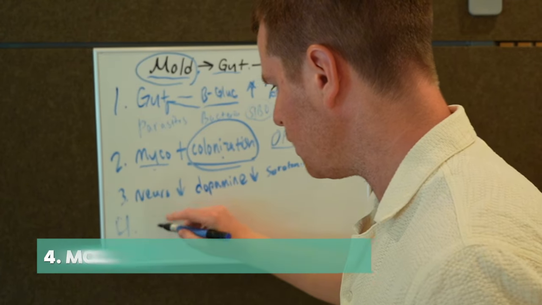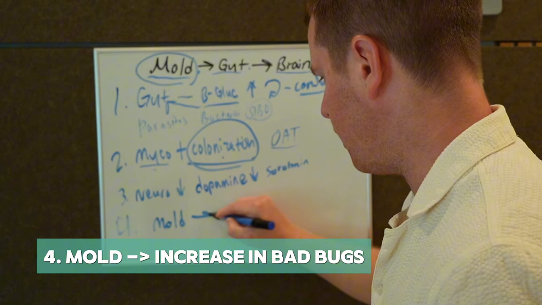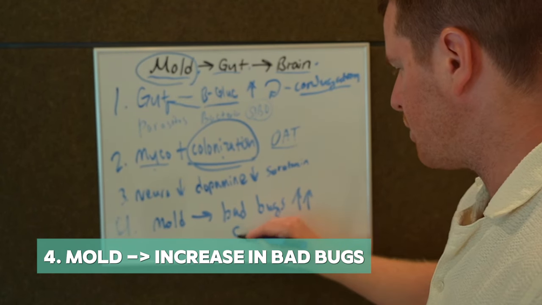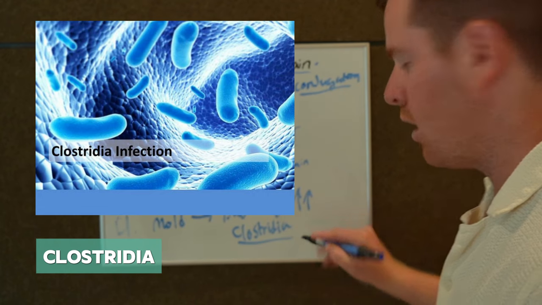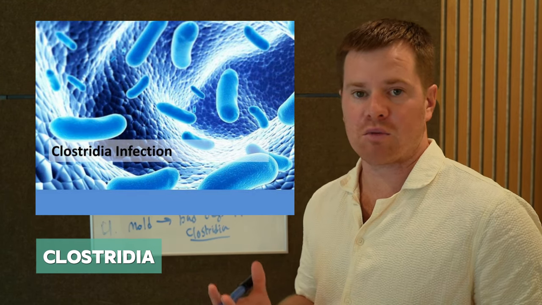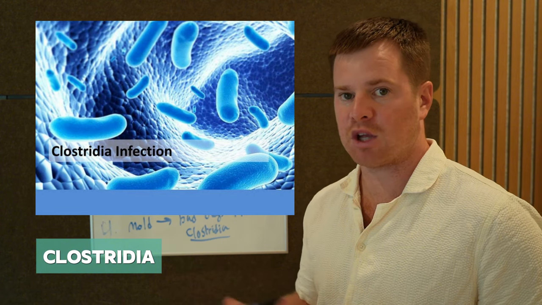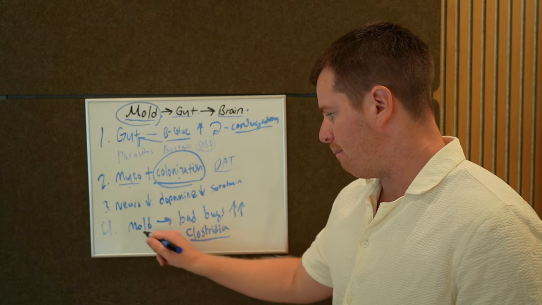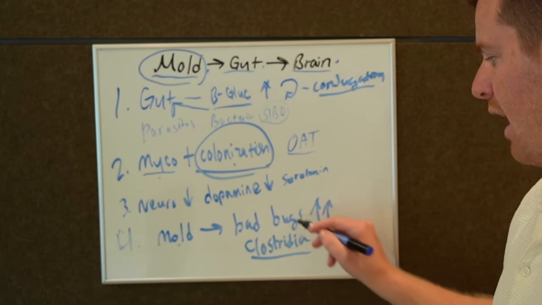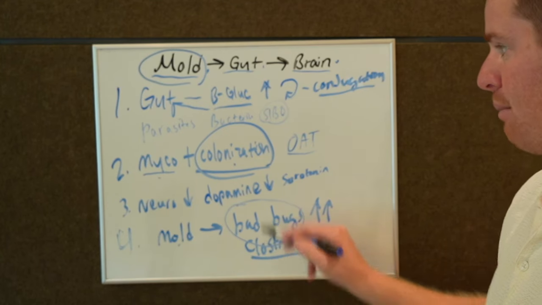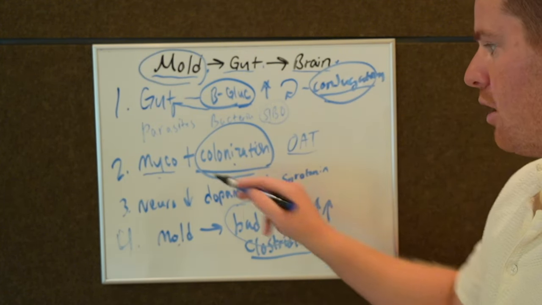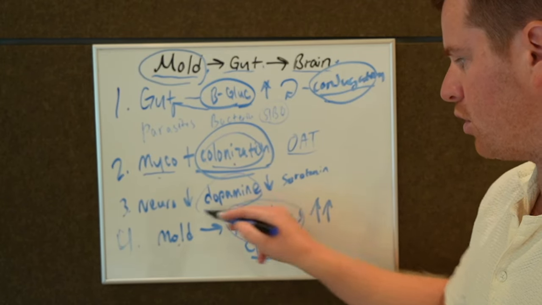So number four, what is happening is mold is promoting an increase in, we'll just call it bad bugs. That's the easiest way to put it to you, specifically an infection called clostridia. If you are a nurse or doctor watching this, you're probably familiar with C. diff, clostridia difficile. It's a very antibiotic resistant bacteria that kills many people in healthcare facilities, typically where you get exposed to it. There's literature now showing that mold exposure is driving clostridia infections, meaning if you've had this mold exposure from years ago, you're going to have more bad bugs in your gut. Remember, those bad bugs screw up beta-glucuronidase. Now you can't detox as well. Your hormones are messed up. Your toxicity levels continue to rise. Maybe you're colonized as well. So now this is reducing your dopamine, reducing your serotonin.